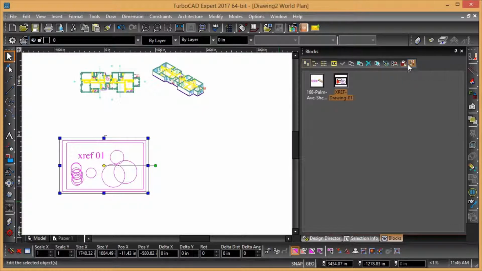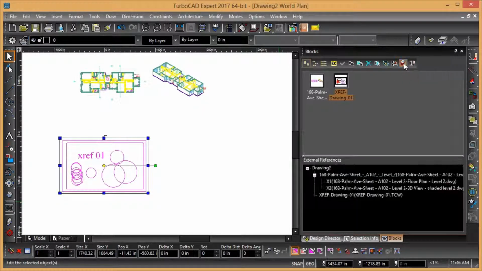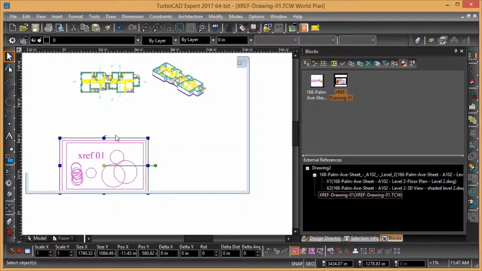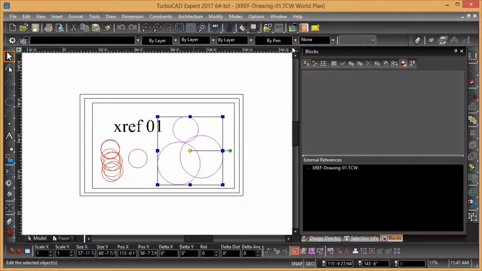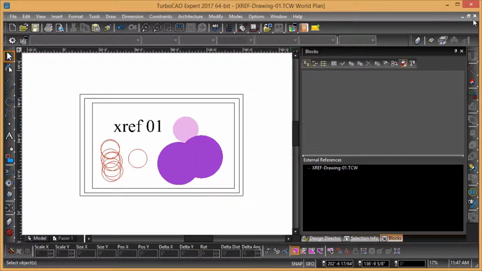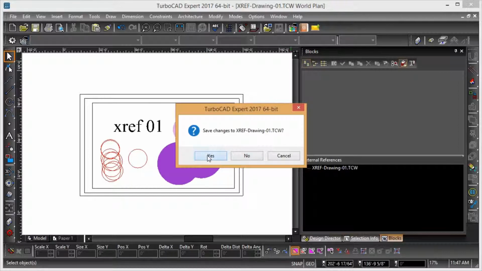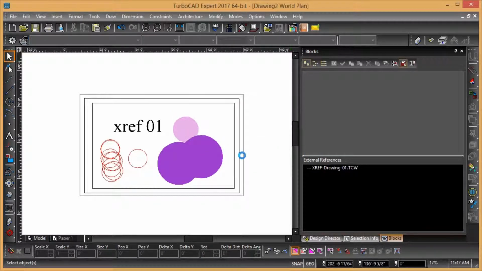External references. Okay, now we can see that that's an external reference. So we had to click that thing under external references. And here you can see the different external references. So in this case, I can open that drawing and work with it as a standalone drawing. So for example, I could make all of those a solid fill or something like that. And then I can shut the drawing down and save it, yes.